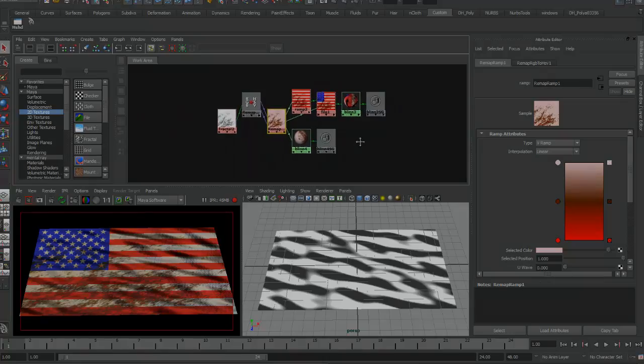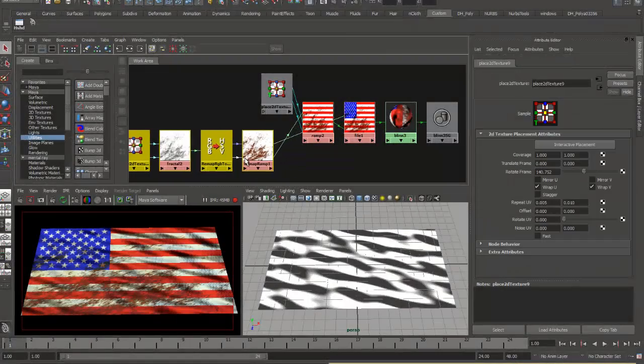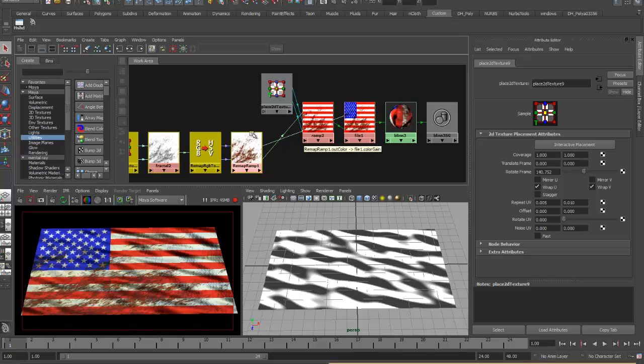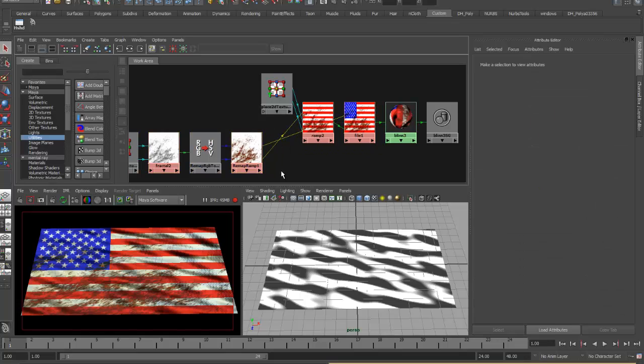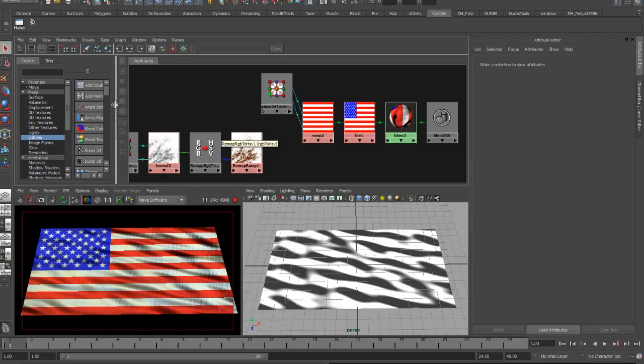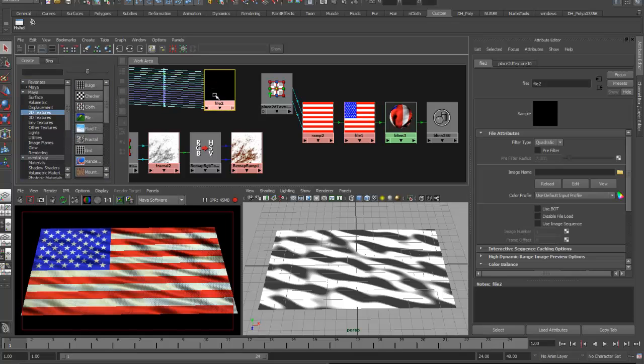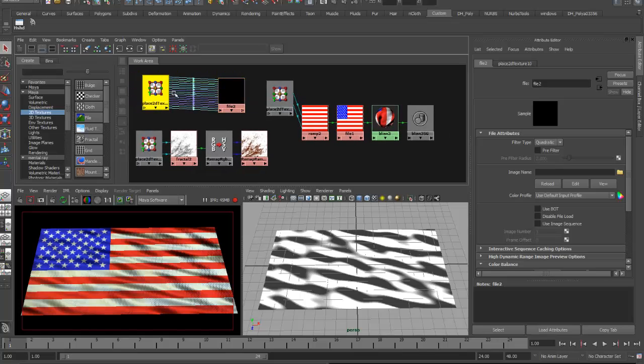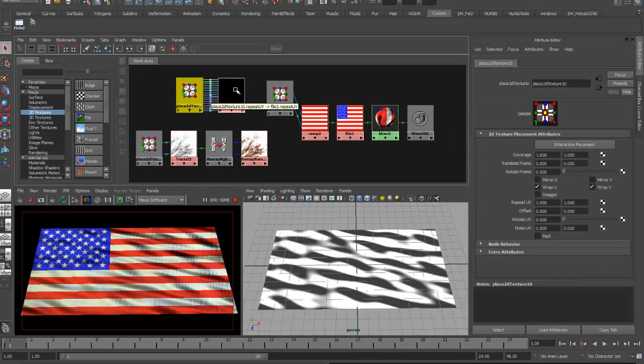So I've gone ahead and done that. To get started, I'm going to disconnect this fractal and remap from my shading network. I don't really want to delete it because I may want to come back and use it later. So in my 2D textures, I can create a file texture. And what this does, just like we learned in the star field, is it's a repository for an outside file.